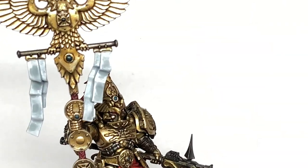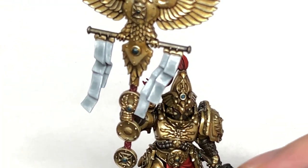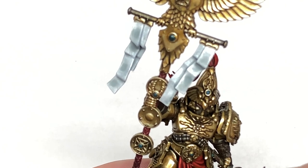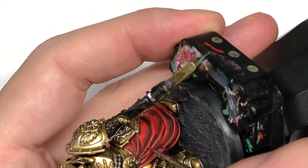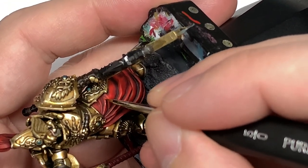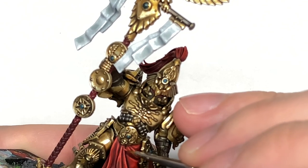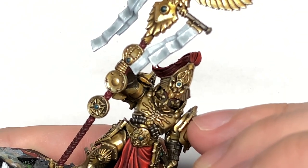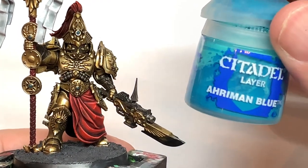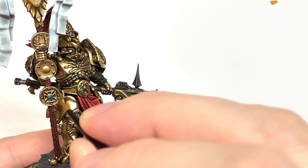So the final highlight on those robes is going to be Citadel Wild Rider Red. I'll just start shading that and highlighting that out of sight. So this is going to be going over the very edge of all of those creases and ridges. And also, if you've got large areas where you've applied the Evil Sunz Scarlet, you want to be doing little highlights there too. Maybe a slightly bigger area. But that was out of the way of most of the camera, so I will definitely link up that red cloak video.